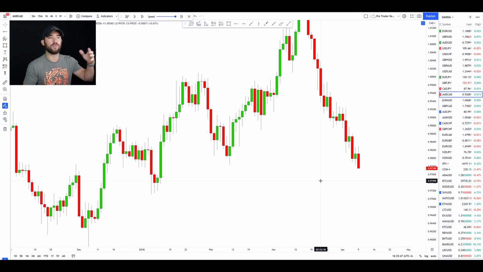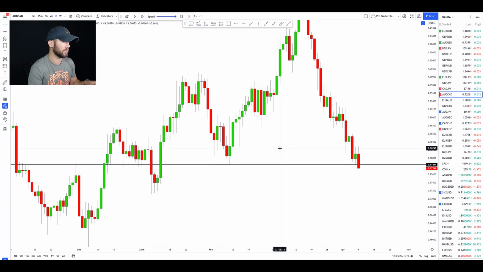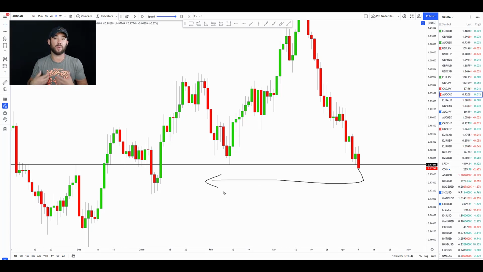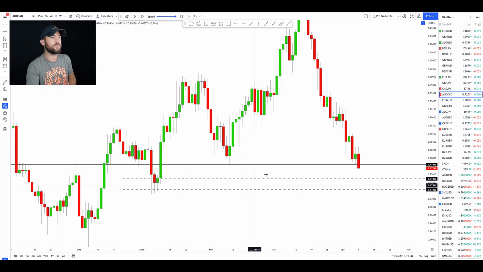Okay, so looking at the chart in front of you, where would you say the next level of counter trend support is? If we put a horizontal line right here, you can see that we just closed below this level of support. So if we just close below that level and we're continuing lower here with price, what's the next level of support? If we look down and to the left, price will inevitably hit. This is how we spot those counter trend levels. That level would be right here, correct? So with that being the case, we would draw out our little zone here on this level. And this is the area that we're looking at for possible counter trend support.